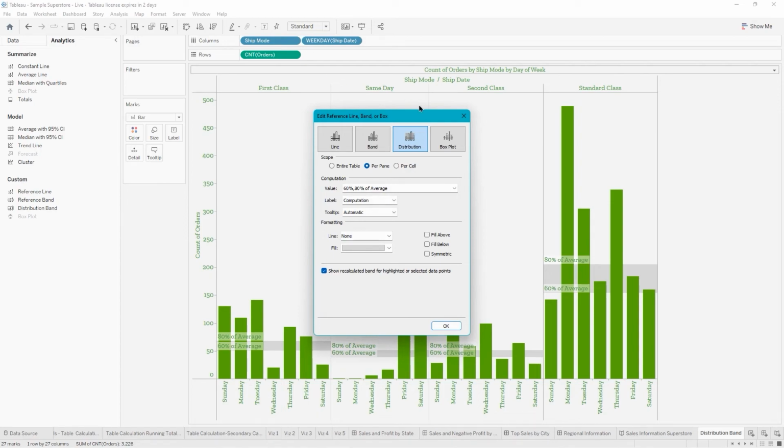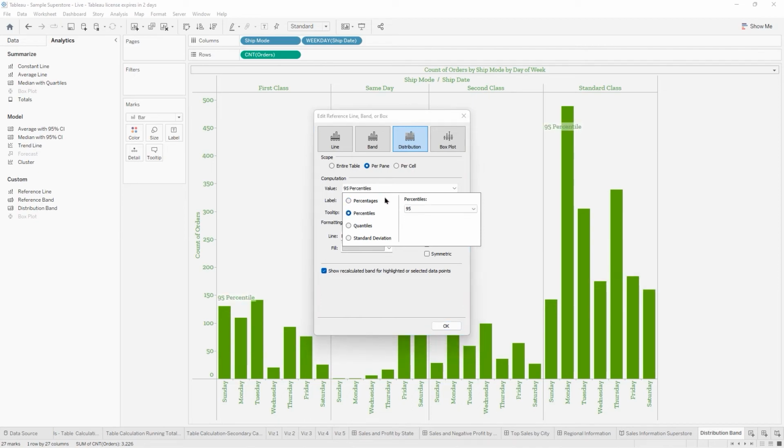So it opens up the dialog box, and where it says computation, we're going to do the drop down. And on the left side, it defaults to percentages, but this time we want to look at percentiles. So we're going to select percentiles. And then over on the right, it defaults to 95.